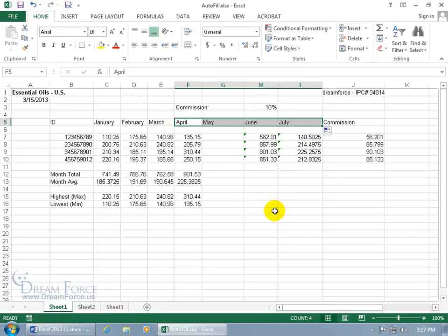Well, that's part of Excel's programming to make it a little bit easier on you to say, hey, if you're going to type in a month, I know months, and you want to autofill, then I'll just go ahead and quickly add in, as you go from left to right, you can go top to bottom or right to left, the other months that come after it consecutively, May, June, and July.